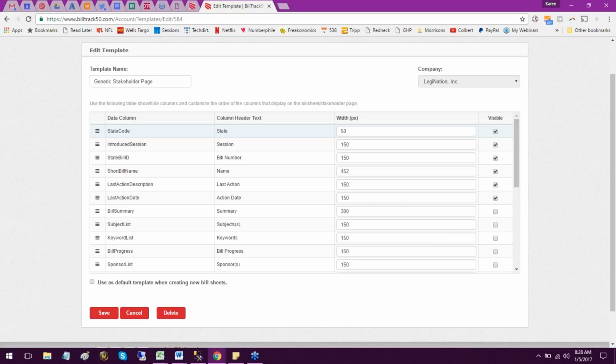All right. Michael, any thoughts about templates before I move on? You mentioned being able to add a link. One really great thing about being able to add links is that a lot of the grassroots programs have a link to your take action piece, so you can now easily integrate your grassroots and your tracking.